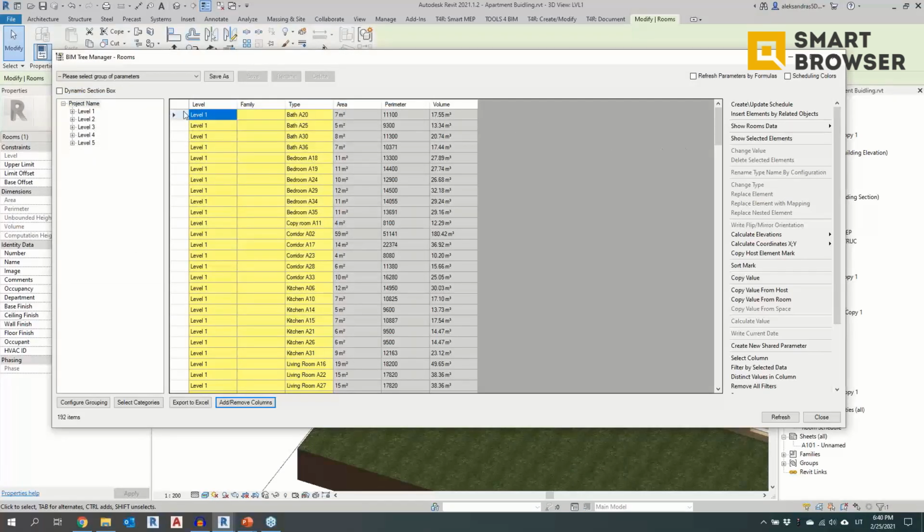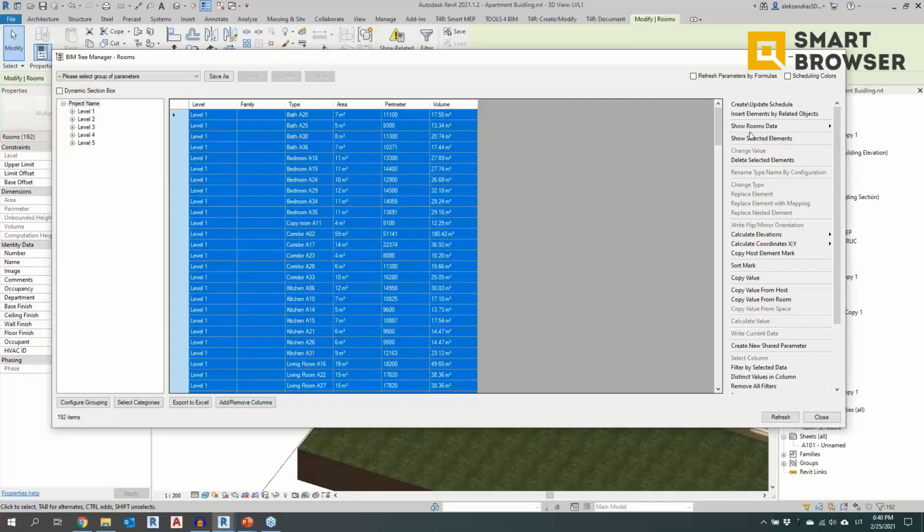But what's interesting, I can choose all the rooms at once and show rooms data. And that's the one which will calculate the surface area of finishes of walls, floors. If there's some finishing material assigned, it will show. So we can do by ceiling height or by room wall height. Well, room wall height will be our choice for today.